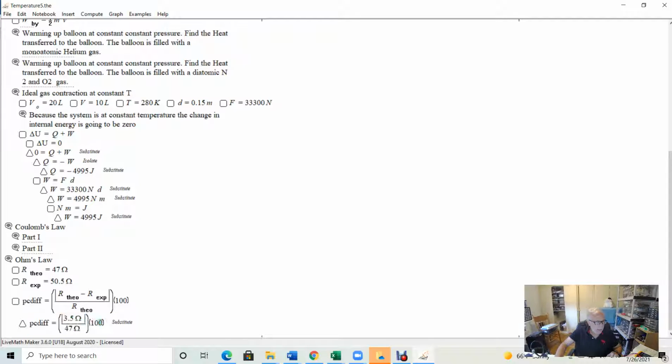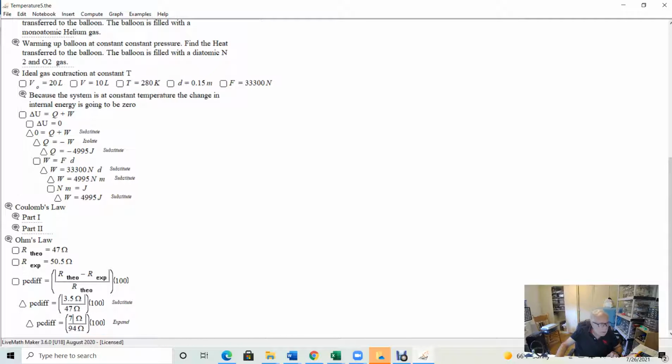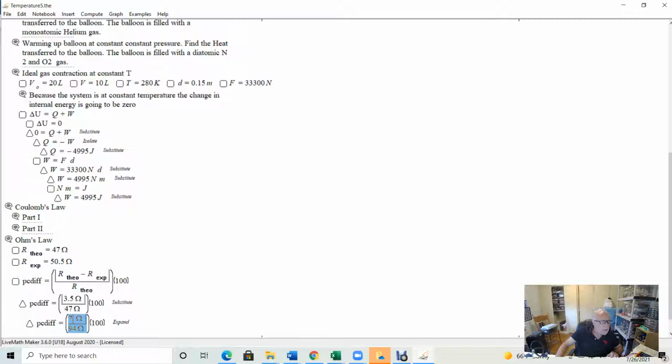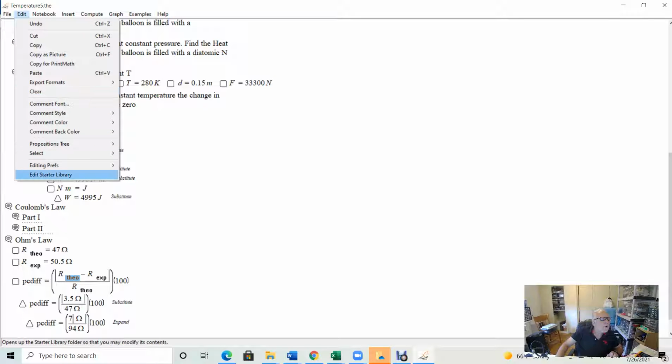Calculate all of that. Expand, calculate. Let's see what's going on here. What a shame, huh? It's not doing my calculations. There's something wrong. I think I know what it is. Yeah, it looks like it's doing something. Percentage difference. Let me see what's going on here. I know it's a little trick of the software.